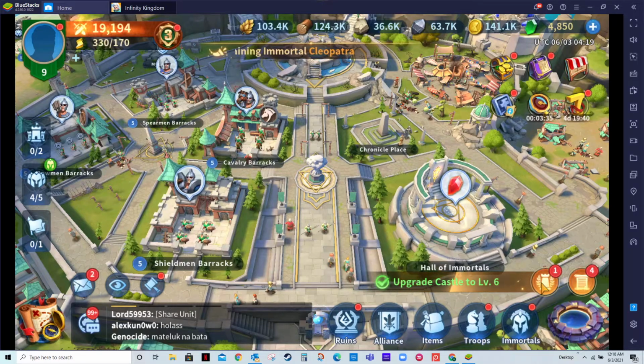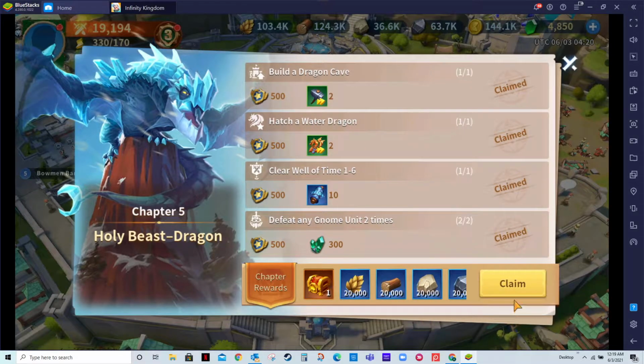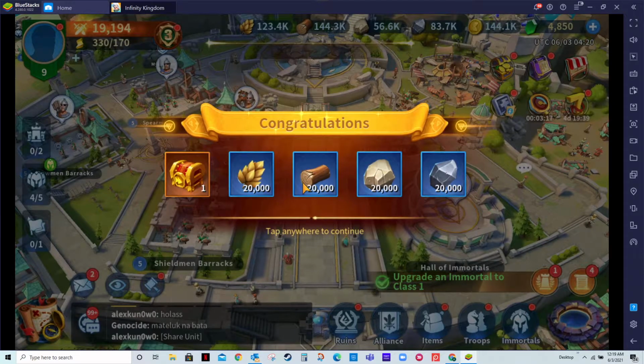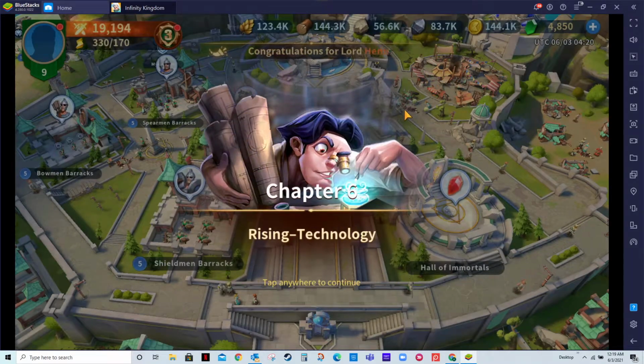So as we left off, I left this here. We're done with chapter 5, and all we have to do is claim. Boom, and then we can claim the rewards. All right, so we got speed up chests and a bunch of resources. So add those in. Good.